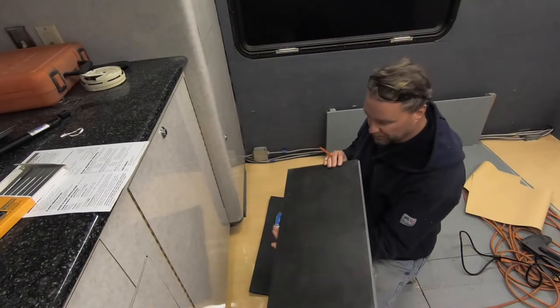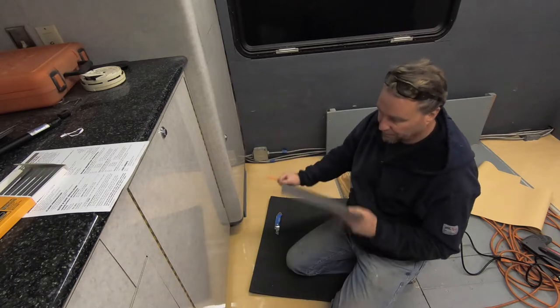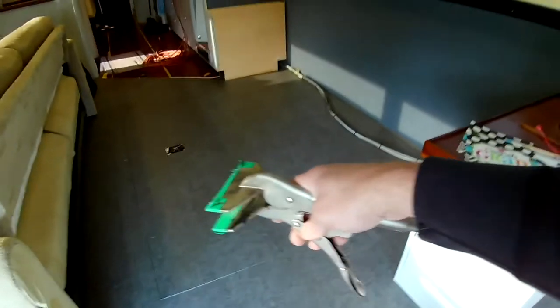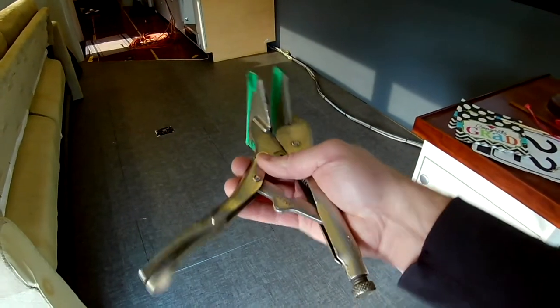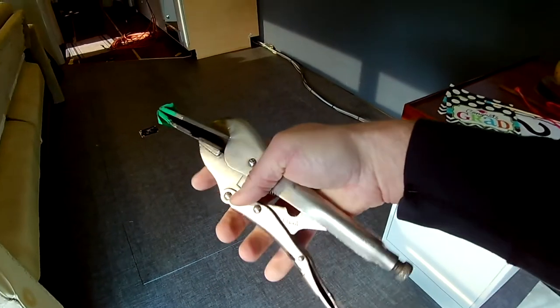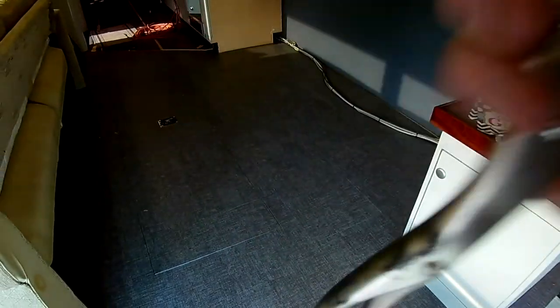These are the floor tiles we're using, and they're a vinyl flooring, and you're supposed to be able to just score them and snap them. When it came to cutting the tile lengthwise, a pair of vice grips like this helped make the break nice and clean. It was easier to hold it with that.